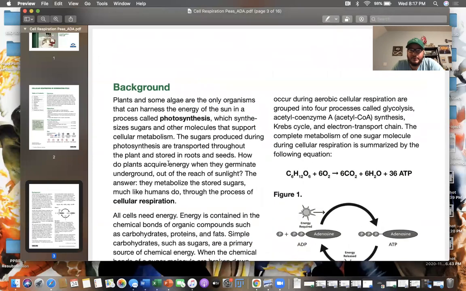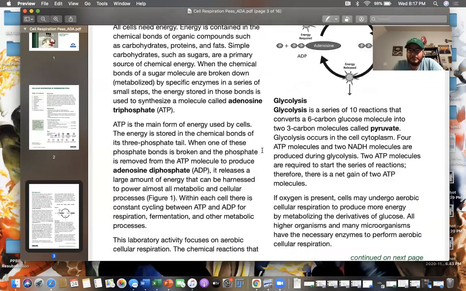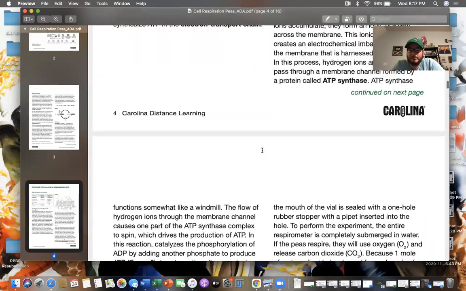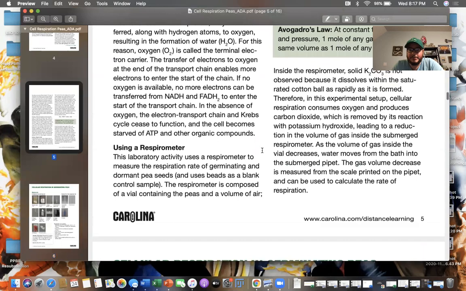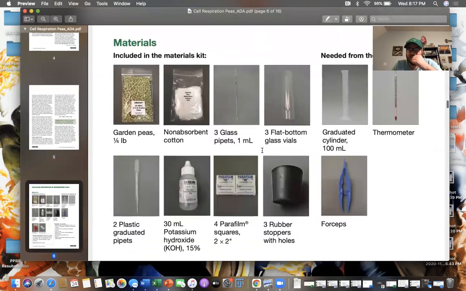So I'm going to give you a couple minutes to go through the background now. Go ahead and read it through. It should all be review from the cellular respiration topics of class, but this is just good reinforcement. So go ahead and pause the video, and once you've read through the background, meet me with the prep steps.